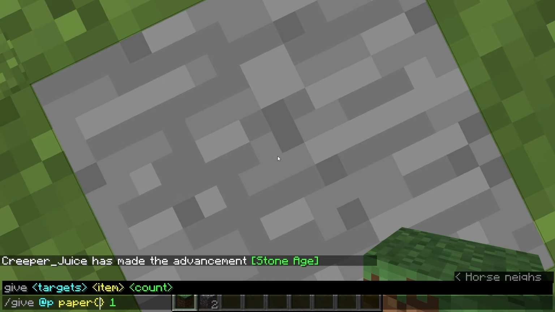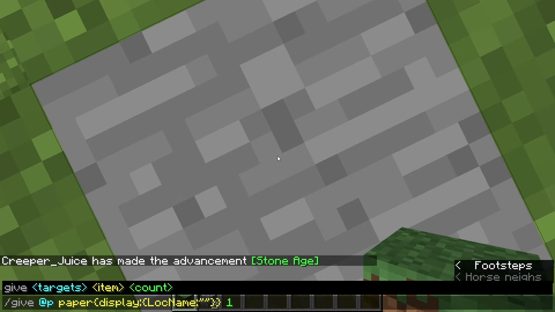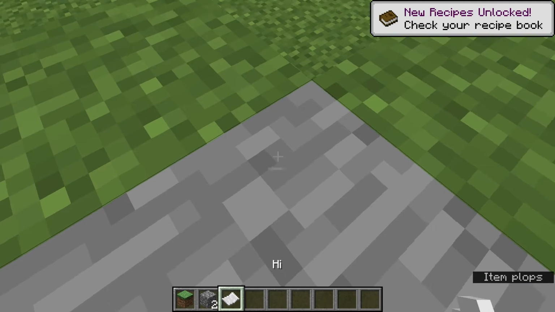This is changed. Also, for some reason, the colors have changed in the commands. I don't get why the colors have changed, but it's different. So now we put our stuff in here: display colon, and then we do lock name, and then put a colon. You can see it turned yellow. And if I put a hi here, you can see that now the paper is called hi.